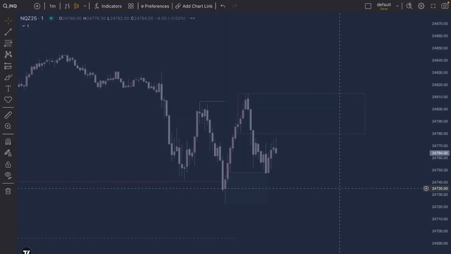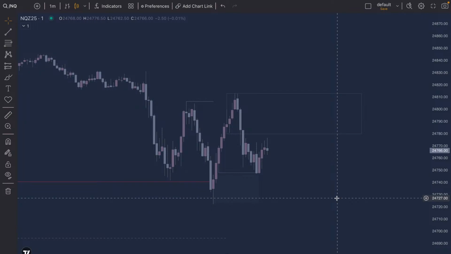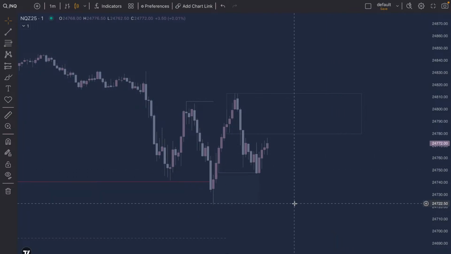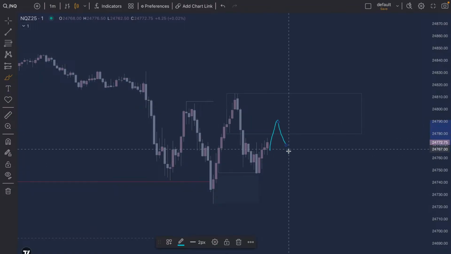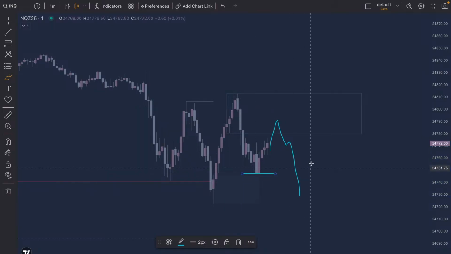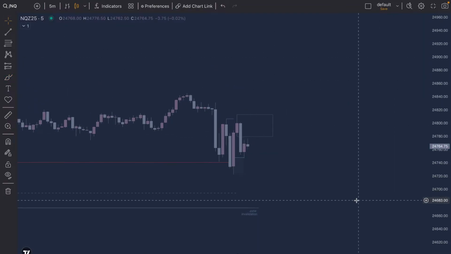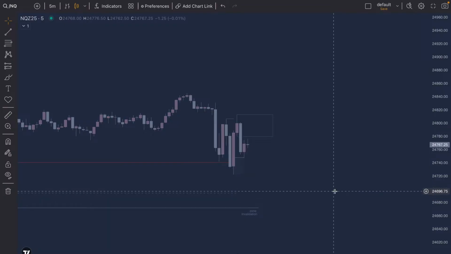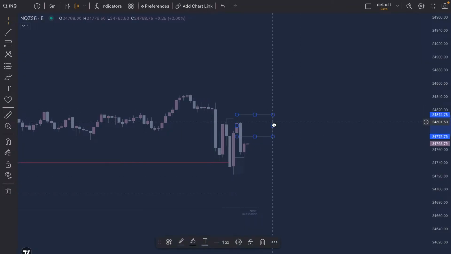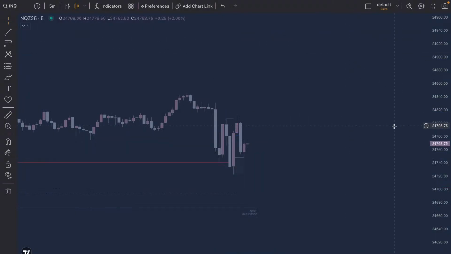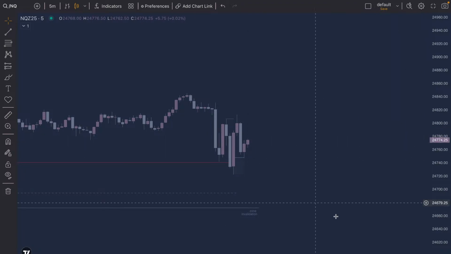So we have to be patient. We have to be patient because yes, it's starting to show signs, but if we get induced into getting in early, when it gets up here and it comes back down and it potentially does this, we're gonna feel sorry. So nothing's clear. If I'm looking at the chart, there's nothing like, yo, I gotta take this. There's still nothing. Yes, we've gotten indication that we can continue higher from where we are, but it's not enough. I'm waiting for that signal that literally is like, yo, I have to take this, otherwise I'm going to miss it. That signal has not appeared yet.